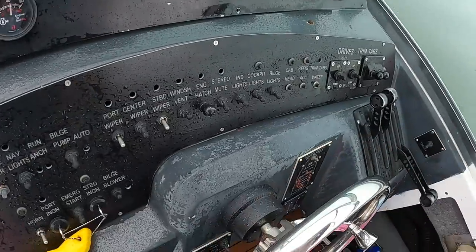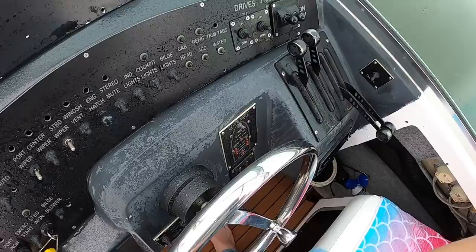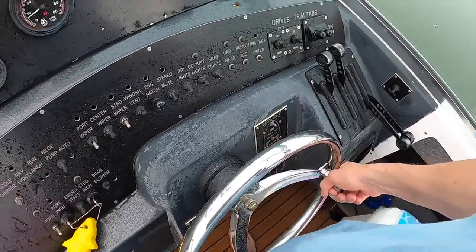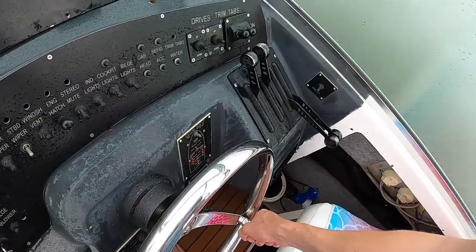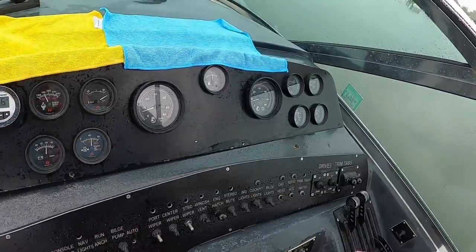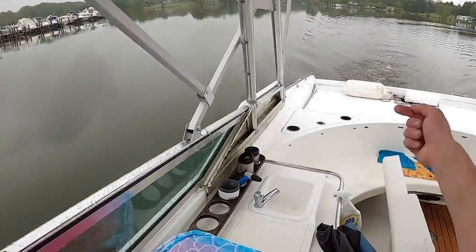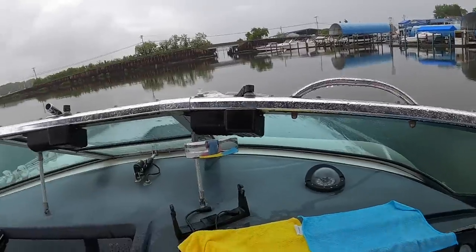Next step is my steering. I just diagnosed that the cable that goes back to the power steering is just super stiff. So I either need to figure out how to grease it or replace it entirely. It just sucks. I know my power steering works. I actually swapped my pumps this season and no issues there. Everything works fine. Just the stupid cable is really stiff, which is typically a classic problem with older boats. And it's just a rack and pinion steering. It goes through a push cable that goes back and pushes the power steering pump cylinder back and forth.